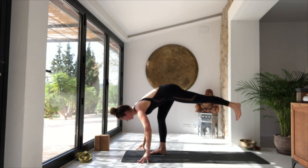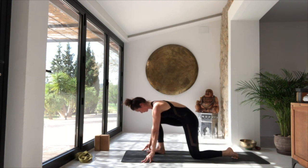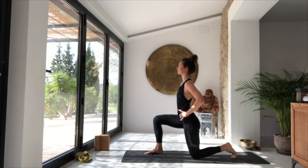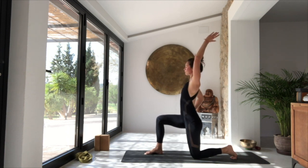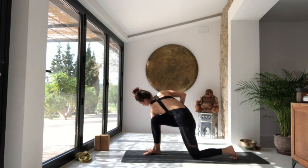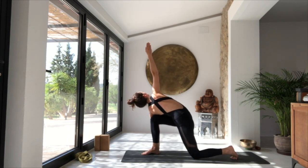And slowly place both hands back down. Step back. Lower your left knee down. Right knee right above your right heel. Reach the left arm up with the inhalation and reach over with the exhalation into a twist. Right arm follows. Look to the right thumb. Make sure your right knee doesn't fall inwards. Press it against your shoulder.